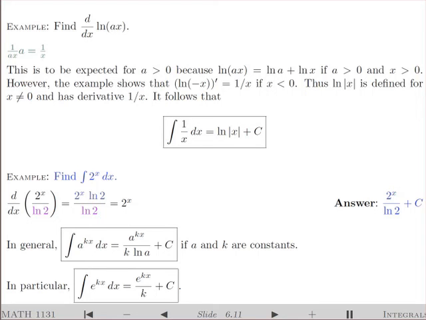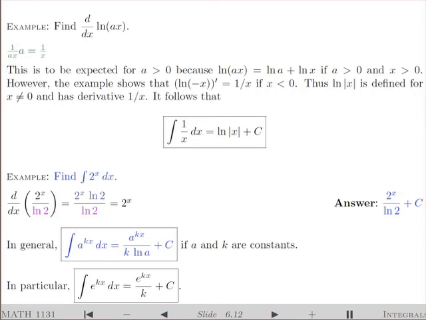We can push this a little bit further. If I have a constant factor in the exponent, then when I differentiate, I get the coefficient in the exponent as an additional factor. So I have to divide it off. So if you follow through all the details in calculation, we get the formula that an antiderivative of a power kx is a power kx over k ln of a, which gives us our next formula.